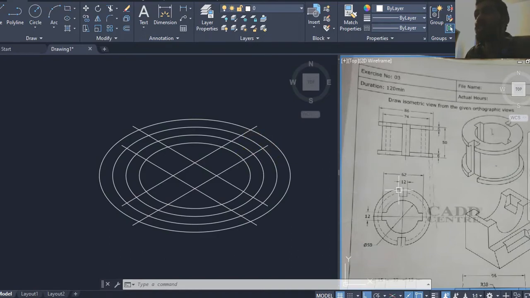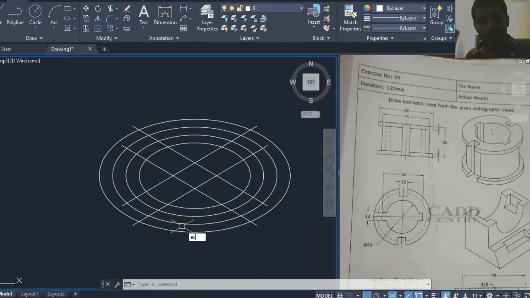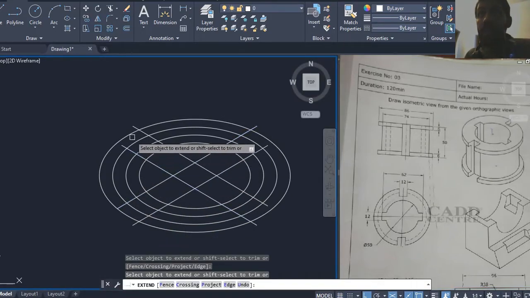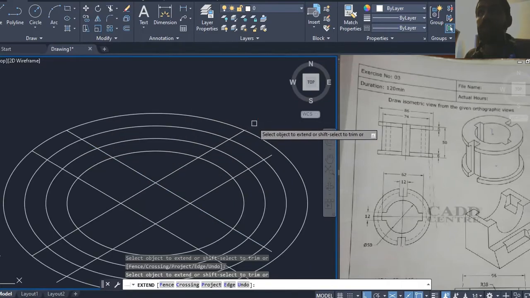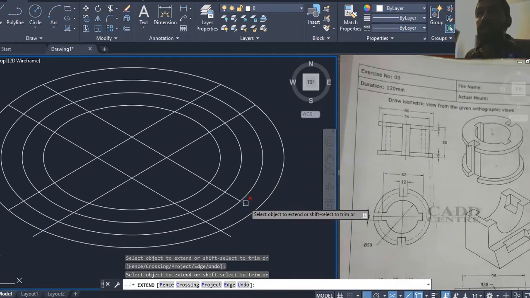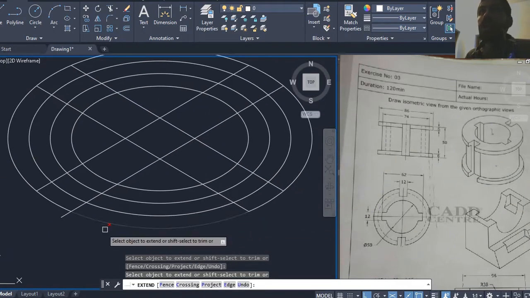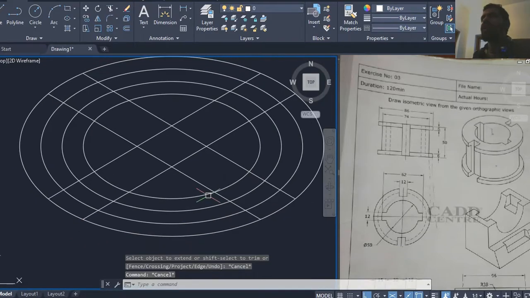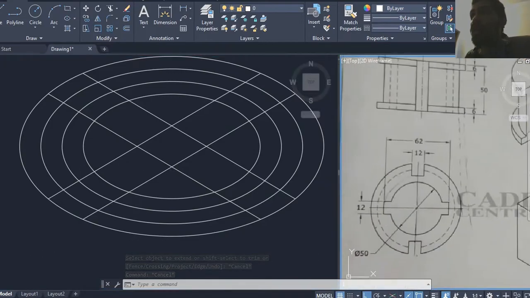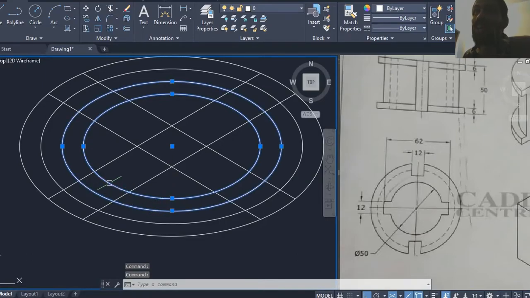As you can observe, this notch is at the other side. So first let me extend this until it hits the corner, and also trim it. Trim, extend, trim, and also trim here. That's quite cool. Next, I would like to fix a hole right in here. The size is 12, and that hole should stay from the diameter 62 to that of 50, in between here.